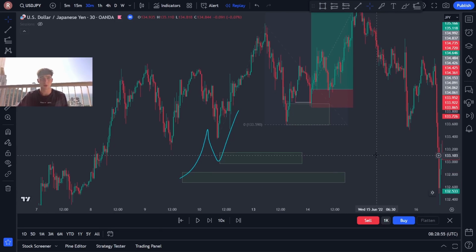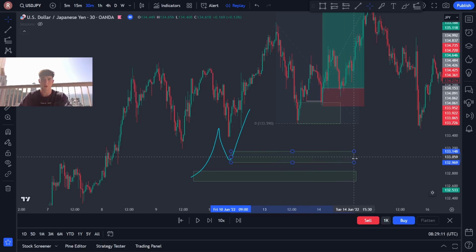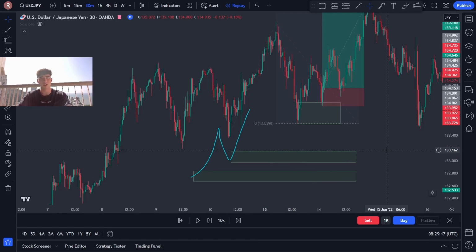So the problem with normal supply and demand is that the markets don't exactly have everything they need to push off 100% in a direction, which is of course liquidity, a good price for banks and institutions to fill millions of pounds worth of orders at. This strategy is taking advantage of those two factors in order to have a higher win rate, a better risk to reward, depending on how you trade it.